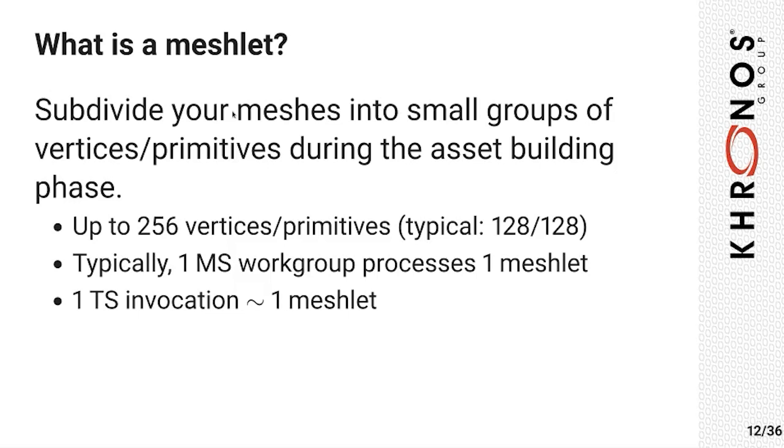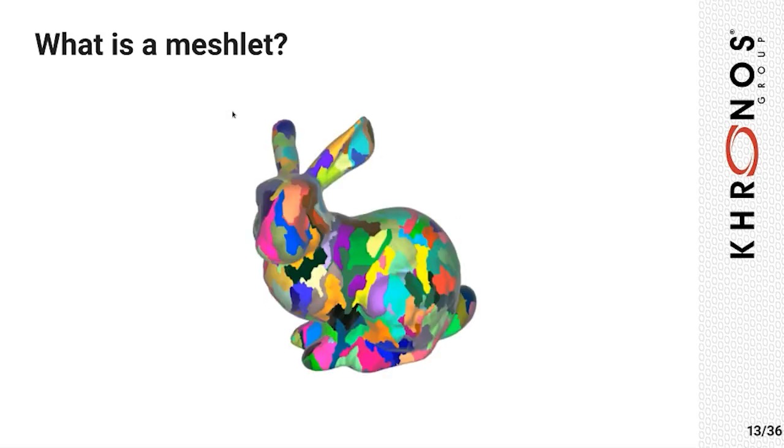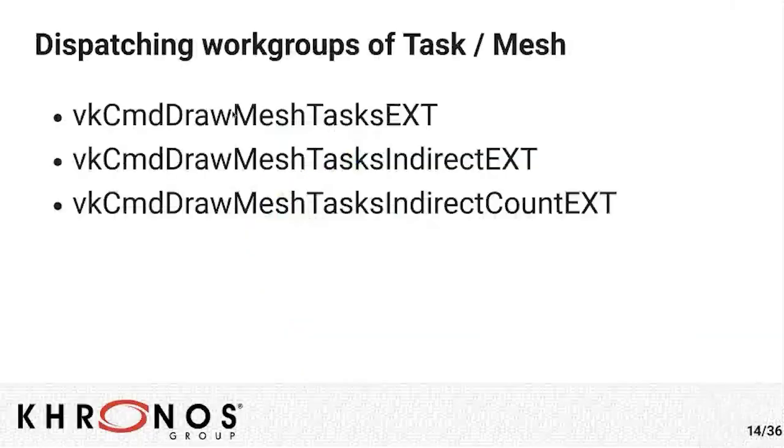So the idea here is that the task shader looks at the meshlet as a whole and determines whether it should be rendered. And then the mesh shader would go into the details of that, and it would look at each primitive and vertex and decide what to render. Here is this bunny. This is actually taken from NVIDIA with permission. So this is a good example of how meshlets might look. Also, it might not be the most optimal way to subdivide this, but it's one way to do it, and it's a good illustration.